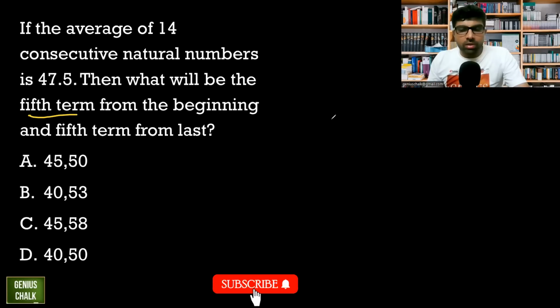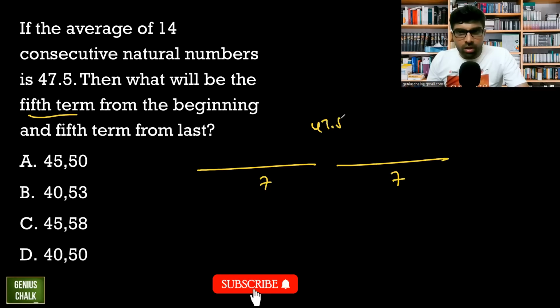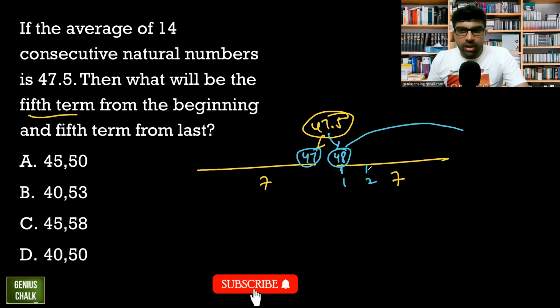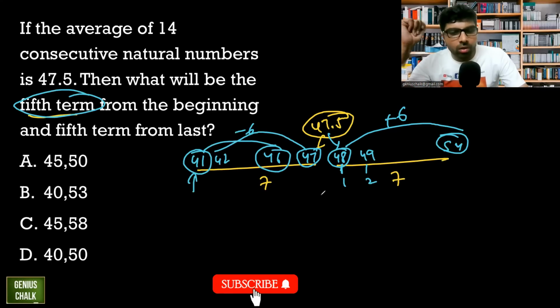So okay, 14 numbers. So 14 numbers means 7 numbers here, 7 numbers here. Average is 47.5. So that means it will not lie in this range. So before this, 47 is an integer. After this, 48 is an integer. Now you can raise it. Every number is having a difference. This is first. There are 7 numbers. Second, 49. So there are 7 numbers. This is first number to the first term. So subtract 7 terms. Okay. This is first 7 terms.